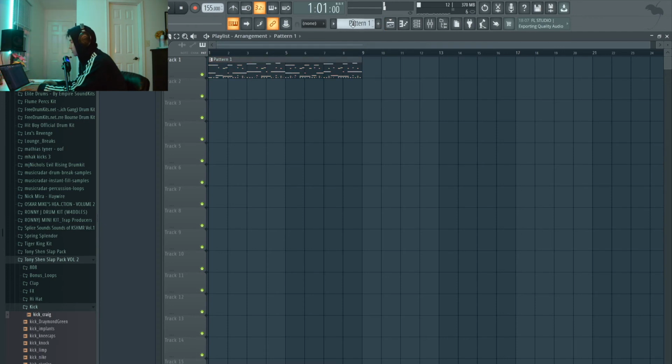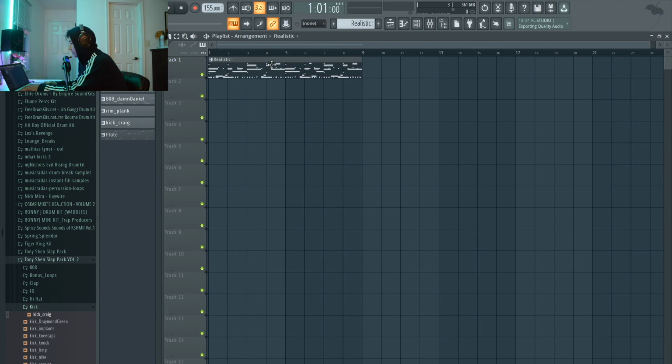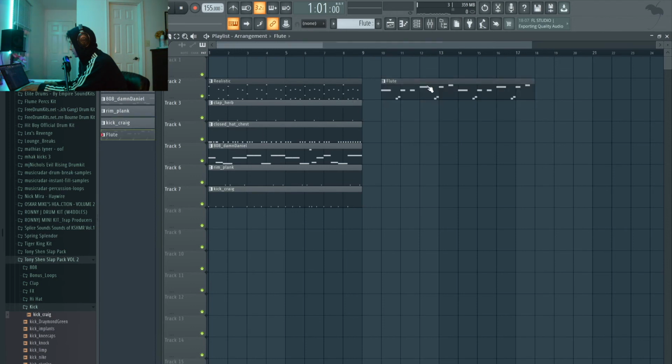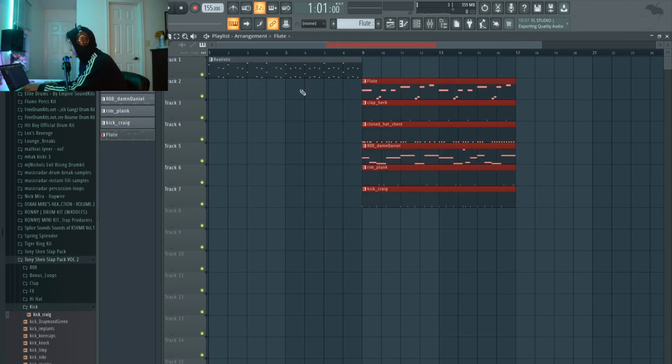All we have to do is arrange it. So just right click here, split by channel, so we have the individual sounds, the individual patterns by themselves, so it's a lot easier to arrange. Then just move each to each track like this. Yeah, let's arrange it. So start with the intro.